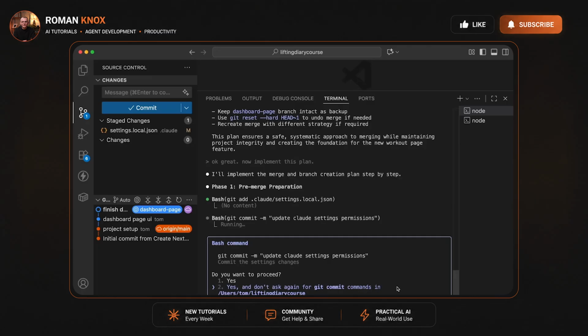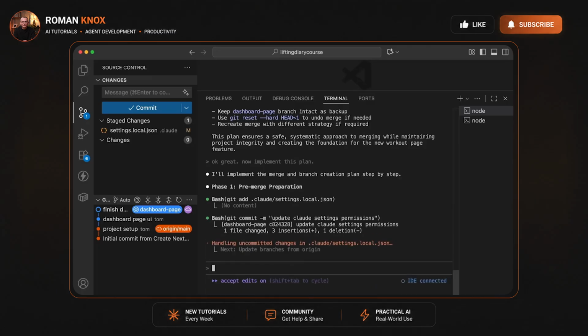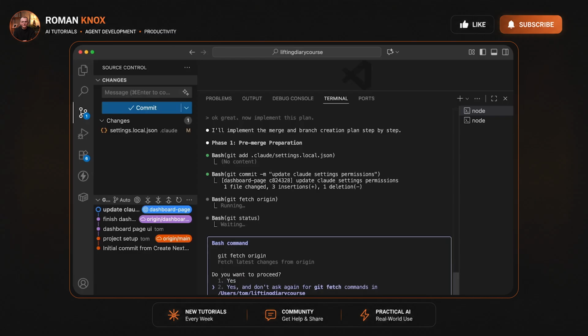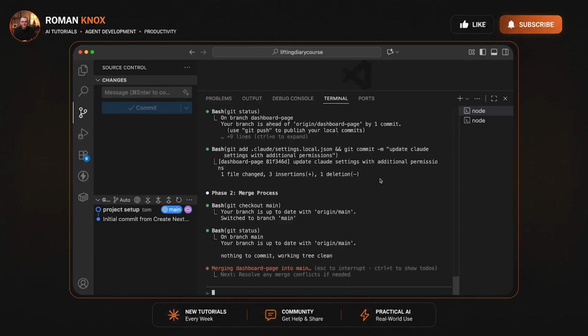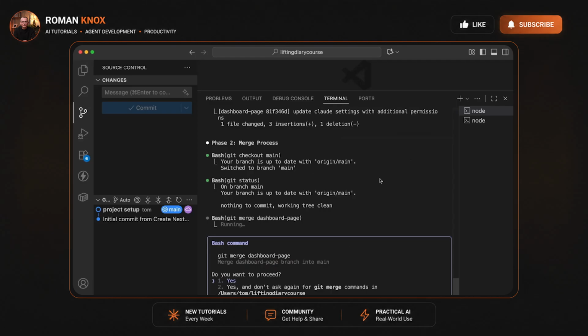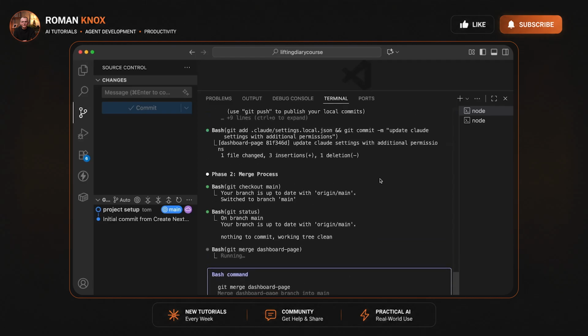So I'm going to continually select the second option here, and these changes will always be added then to the settings.local.json. And again, I'm going to select the second option here to always allow the git fetch command to be run within Claude Code. And again, this should update our settings.local.json file. And perfect, it looks like it's gone through phase 1 without any issues.